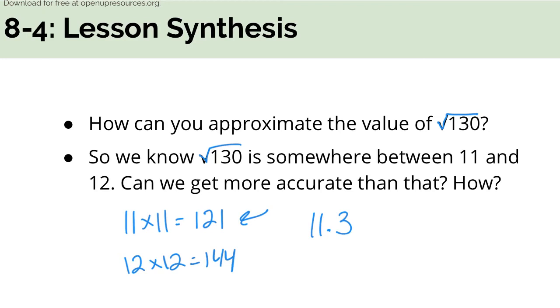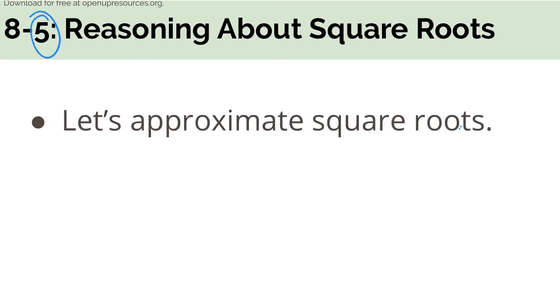Okay, in lesson 5, we're going to be reasoning about square roots and basically approximating square roots. And again, yes, a calculator does it quickly for you, but we want to be able to just estimate them based on what we know about our perfect squares. So again, that perfect square reference sheet is going to be very helpful here.